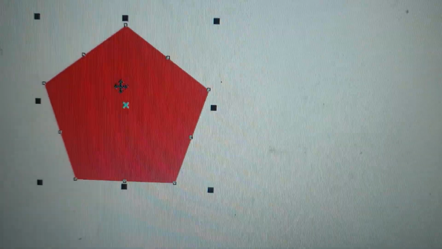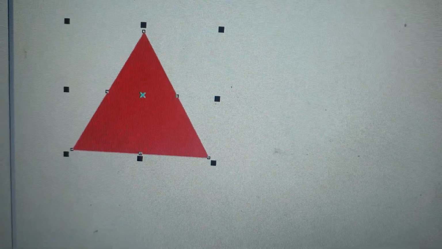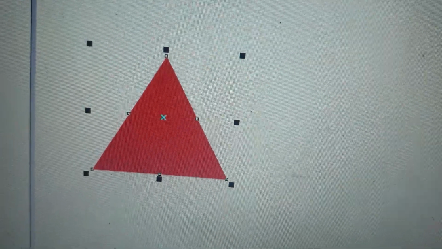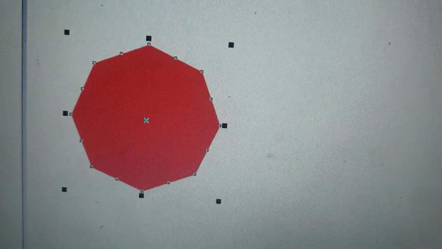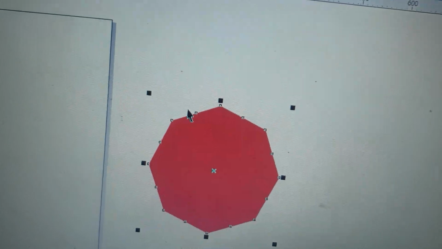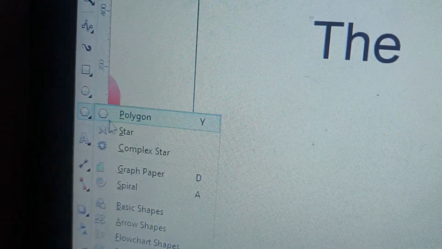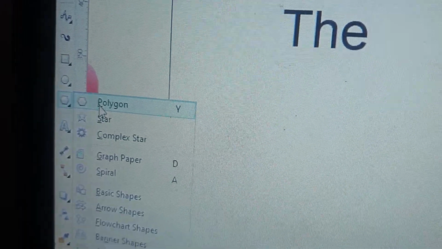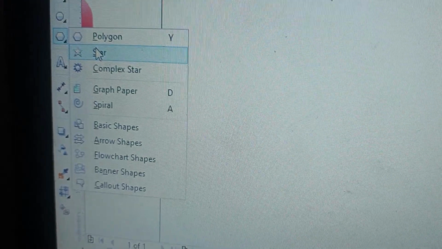This is my polygon shape, but through the polygon I can get another shape, a triangle, more shapes. I can even use the polygon to set a star, but we are not heading that side now. Okay. So polygon is a tool. It's one of the major tools in designing that can give us more shapes, like a star, a complex star, and more of them.